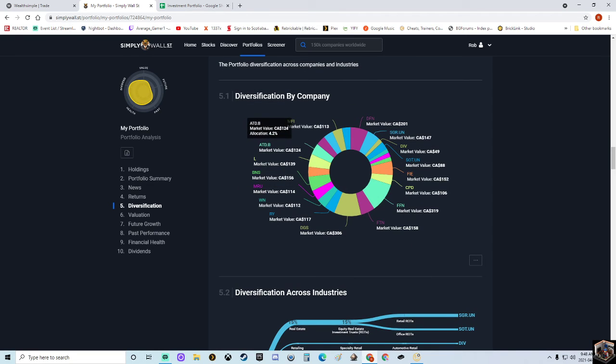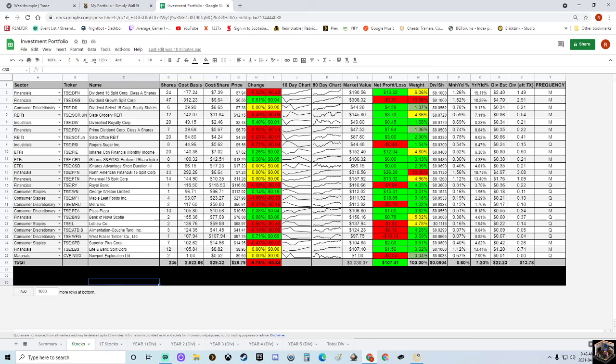We've got the nice almost even pie going around. We have two that are at 10%. The plan is to have everyone equal, and I don't want anyone over 3%. So the plan now, over the next little bit, is to buy more Newton Exploration, some more Prime Dividend, some more Dividend Select 15, basically whatever is at the lowest end, including Roger Sugar here. Whatever is at the lowest end, or basically whatever's not green, gets bought.